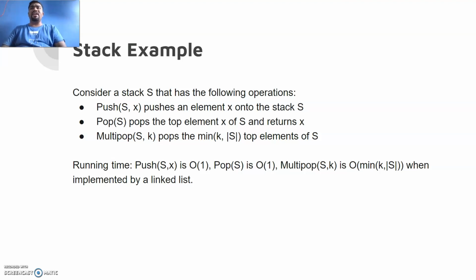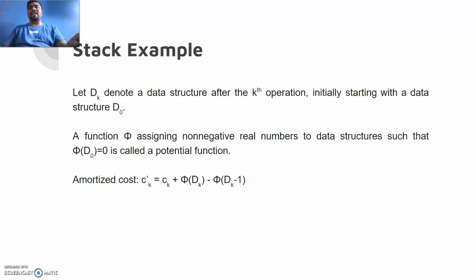So it is the value k. On the other hand, if I'm asking for 60 elements to be removed, but I have only 40 elements inside the array, then I can't remove more than 40 elements, because that's not possible. So obviously that will be the mod of S, that is the number of elements currently inside the array, or inside the stack, you could say.